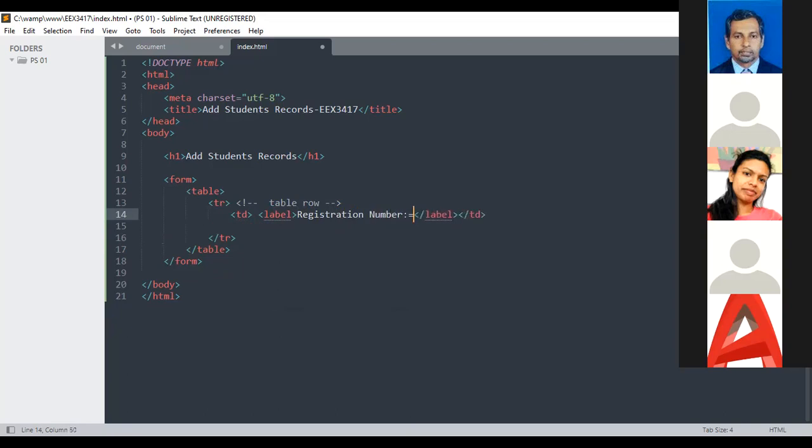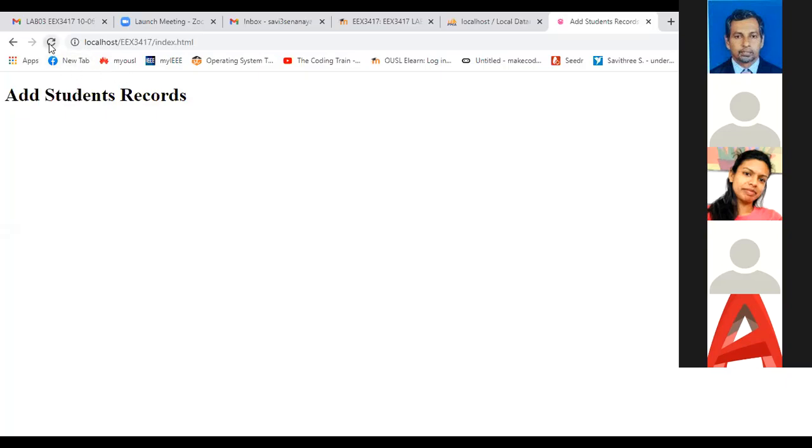Right. So let me save this and I will open my browser and refresh it. Right. So here you can see registration number. Then there should be a text box like this, and you should be able to type your registration number here, right? That's what we are going to do.